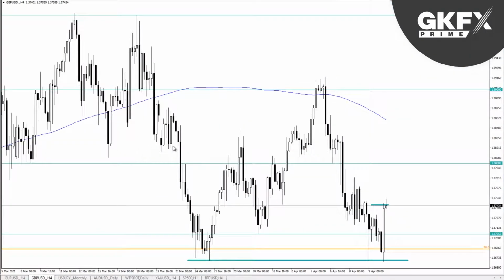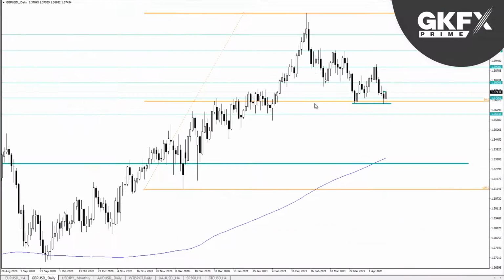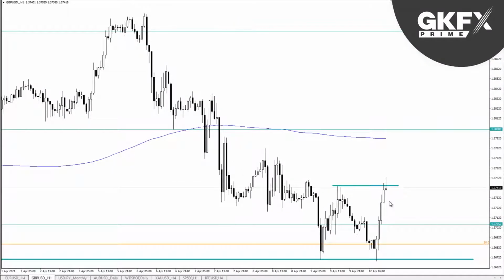The British pound had a bit of a rough week last week. If we look at the daily chart, we can see that we had some pretty swift declines, down from 140. We didn't make it to 140, we stalled at 139 and came right down to challenge the lows again. What was more encouraging at the end of the week was that we had a tweezer bottom at the previous low. So potentially the beginnings of a double bottom on the daily chart, and if we go down to the 1-hour chart, we've also got a double bottom happening on the 1-hour chart, which is an interesting addition of two time frames with the same pattern going on.